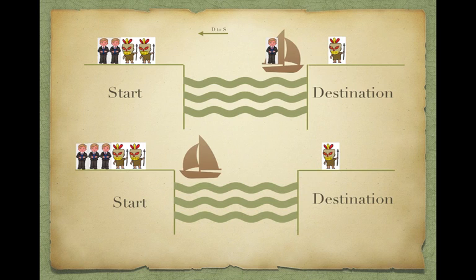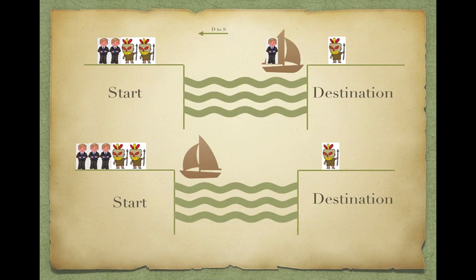In our next step, while traveling from the destination to the starting position, we chose the missionary to go from the destination to the start, because as you can see, if we chose the cannibal from the destination to the start, it is going to break our second condition. On the start point, there would be three cannibals and two missionaries. The condition is broken, right? That's why we chose one missionary to go from the destination to the start. And as you can see, we haven't broken any condition yet.